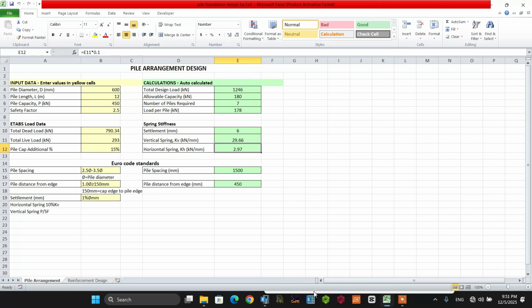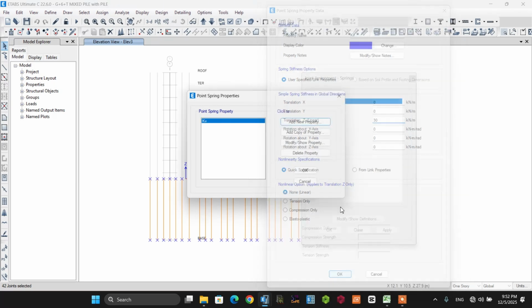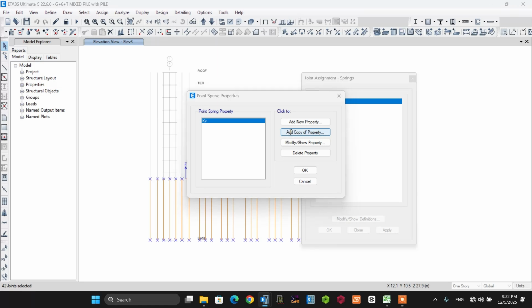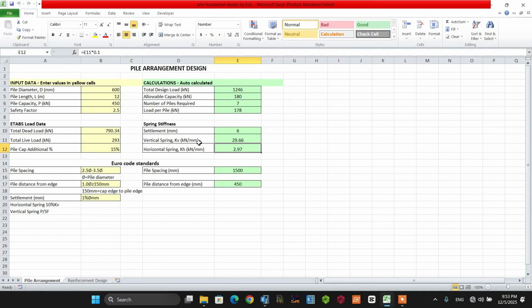So let's define it in the ETABS software. We are going to use it toward the Z direction since it's the vertical stiffness of soil. So let's use 30. After that, make it okay. Click on add a copy of property to define the horizontal spring. Let's name it KH, that is for the horizontal spring. Let's check its value from the Excel template sheet. That is 2.97.